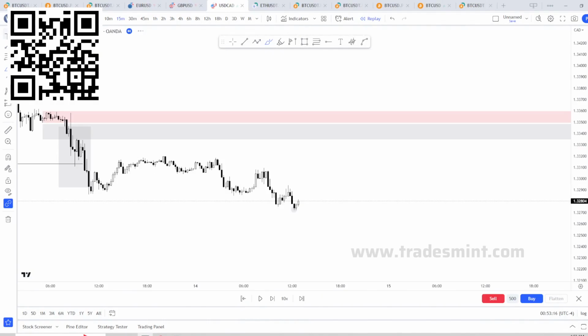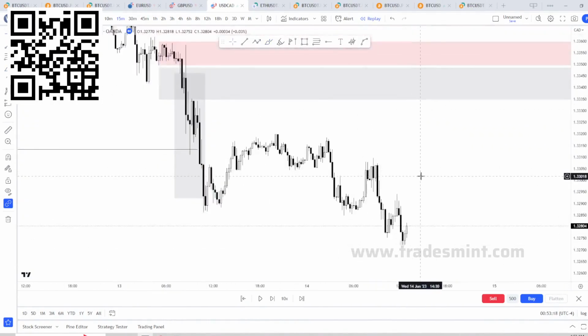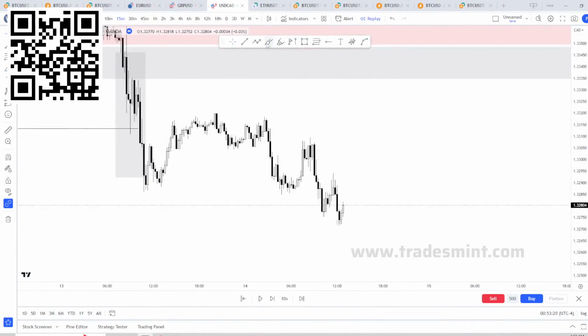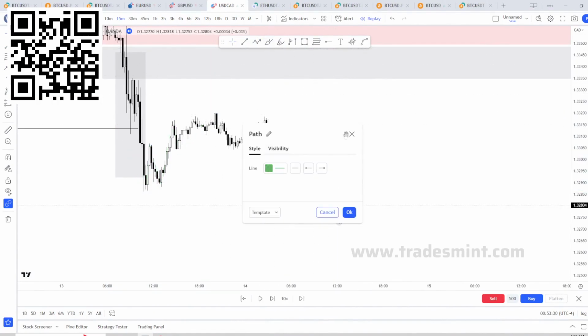So let's go down to the 15. So let's draw the 15-minute bearish structure out for what it is. We have a low that was put in over here. You could start with this, but guess what? It already broke bearishly. So what's the point in drawing that structure in now? I don't see a purpose.